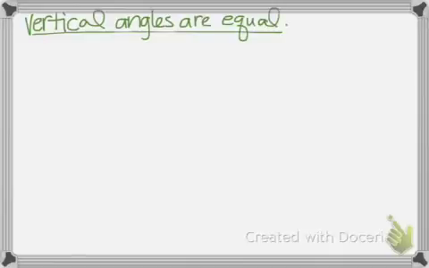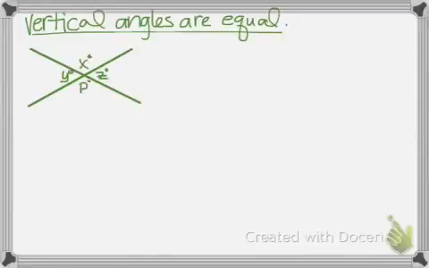We're going to do a few examples using the postulates to prove a couple of things. So the first thing we're going to show is that vertical angles are equal. If we have two lines that are crossing and we've labeled all of the angles, we know that x plus y is 180 degrees because they are on a straight line. And I can also say that x plus z equals 180 degrees.